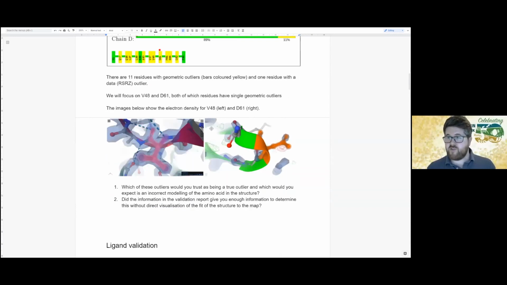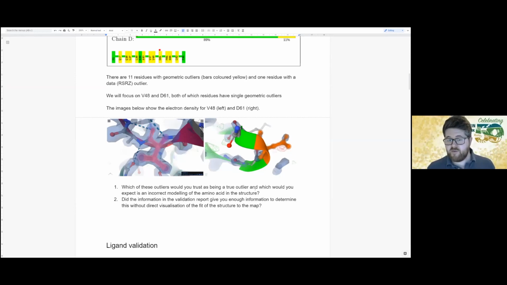And just to cross-reference this and give you an idea based on the visualization, the image on the left will be familiar from John's slide. So this is that valine 48 shown in the Molstar viewer with the experimental data displayed as well. So one of the things we noted above is that this is a geometric outlier of some kind. However, you can see from the experimental data that it fits very well to that data. Whereas the one on the right, this aspartate 61, you can see that there's very little experimental data to back up the incorrect geometry that's been observed for this.